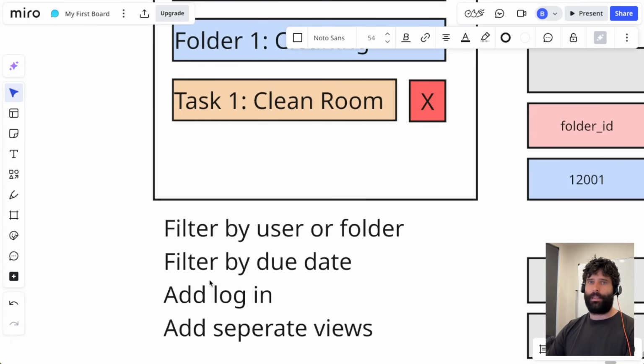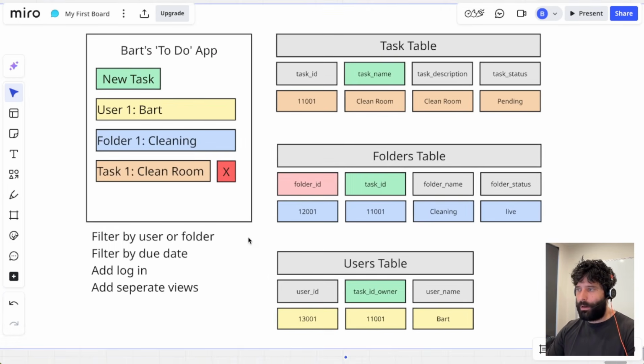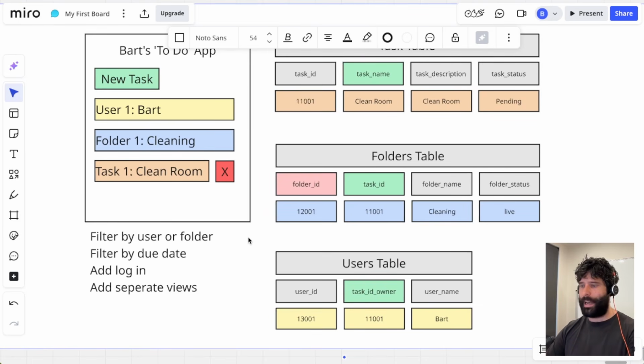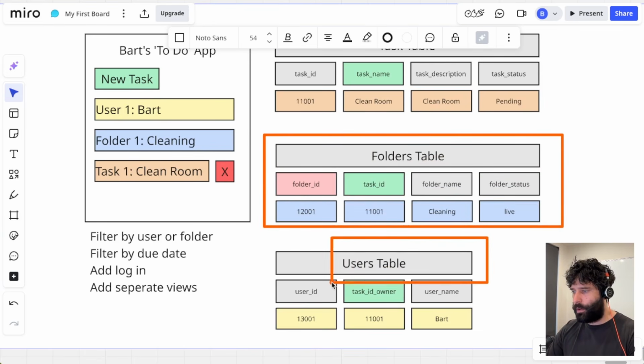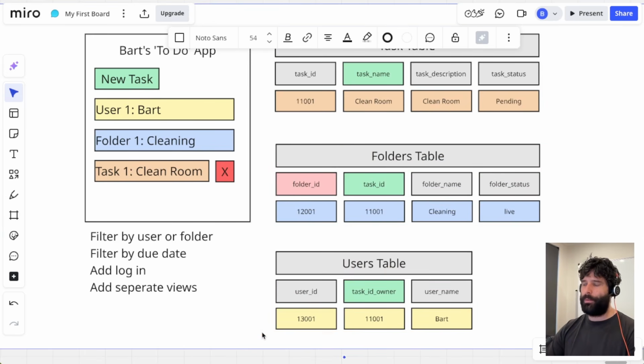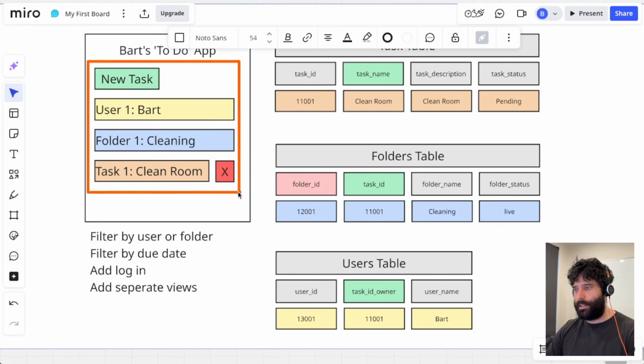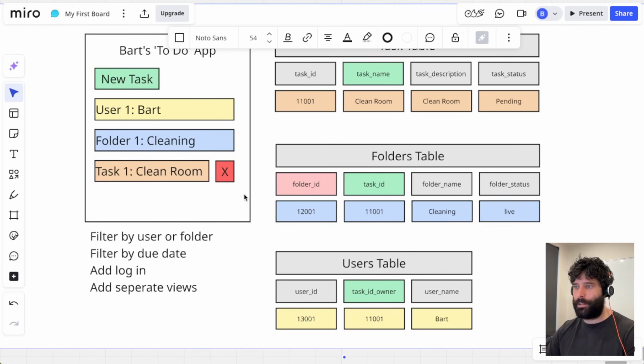If you've ever seen something that says filter by date or filter by user or filter by whatever category, this functionality is basically running SQL commands in the backend to all your databases. So if you want to filter by user or folder, you're running SQL commands across to your folders table or your users table. There's a bit more complexity than that, but that's how you're able to change what you see on the front end. It's just these queries that you're really displaying to the user.